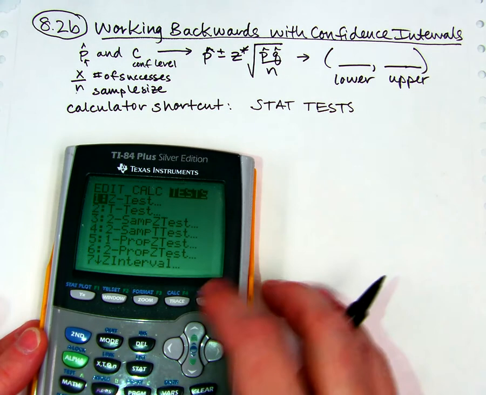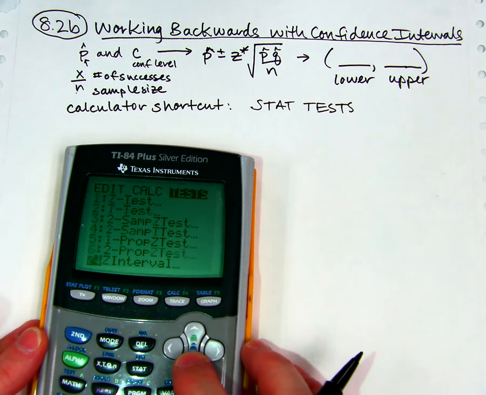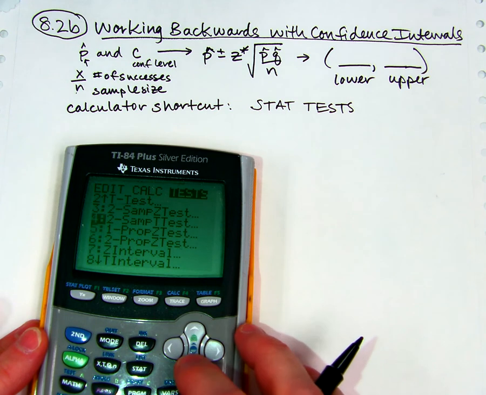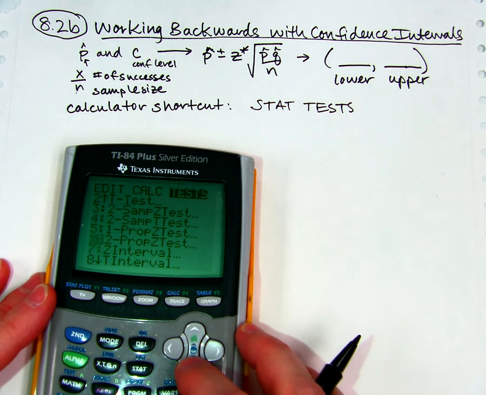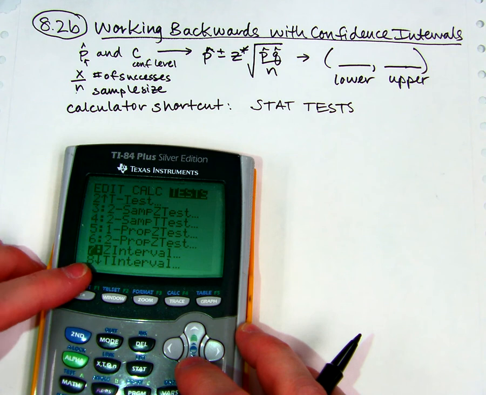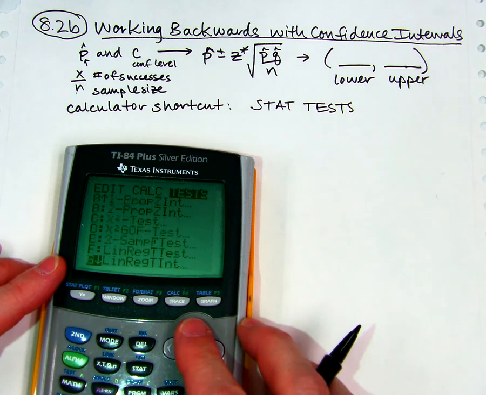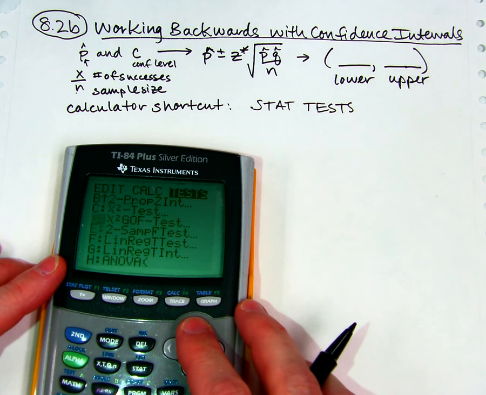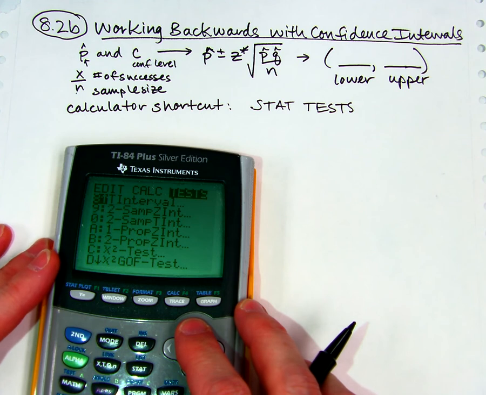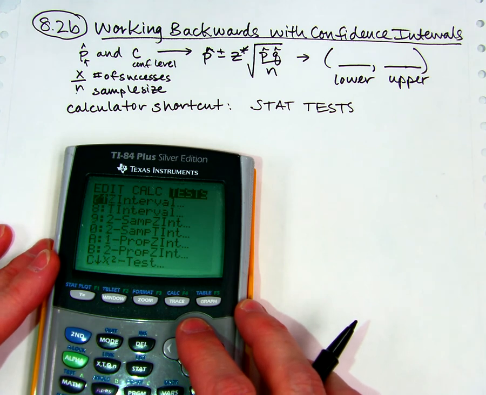There's a z-test and a t-test and a two-sample and a one proportion. There's just a lot of stuff. We haven't learned any tests yet, but we have learned some intervals. There's a z-interval and a t-interval, and we haven't learned all of those yet either. It's just a long list. What's funny is we're going to learn everything on this list at some point this semester. I think there's one that we're not going to do this year.